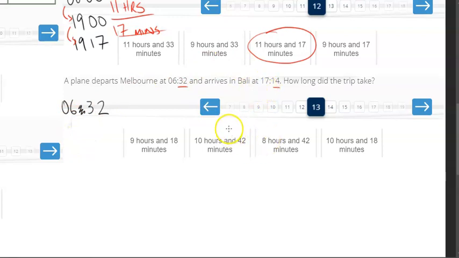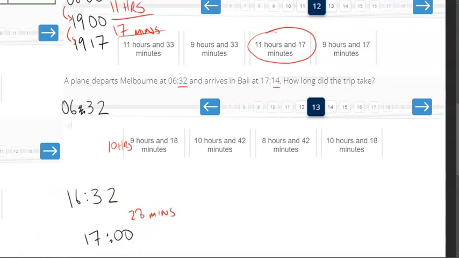But what I'm actually going to do is a different way. I'm going to go from 6:32 all the way to not 17:32, because that's going too far. So I'm going to backtrack one before that, and I'm going to do 16:32. So from 6:32 to 16:32. I don't want to do 17:32, that will make it too far. Let's see what that time amount is. And in this case, this will be 10 hours. Then from 16:32 to 17, that will be an additional 28 minutes.